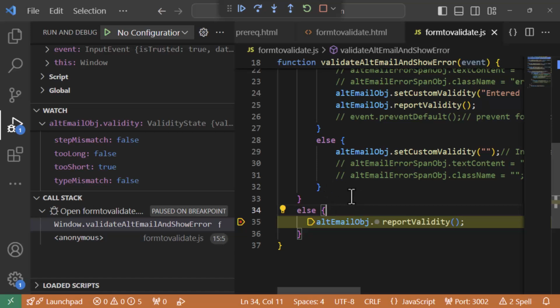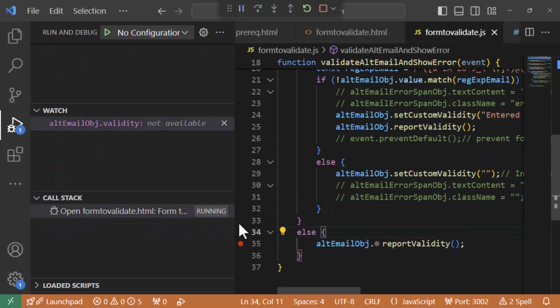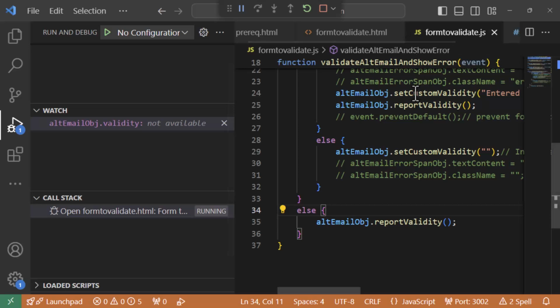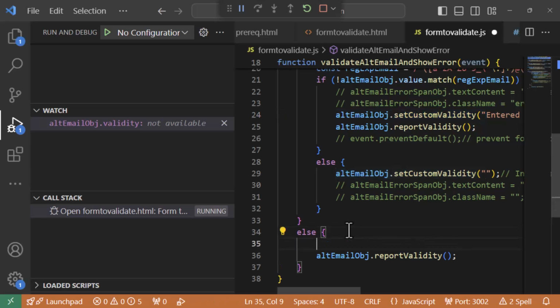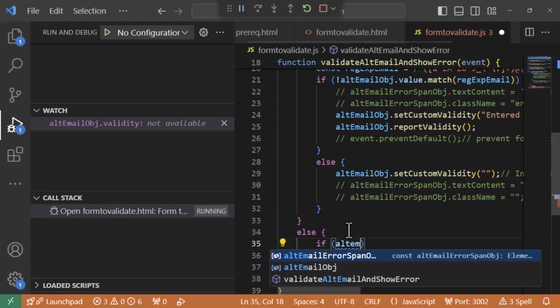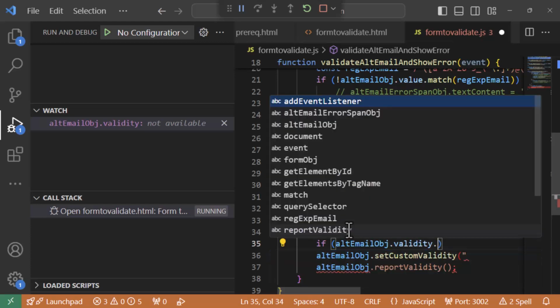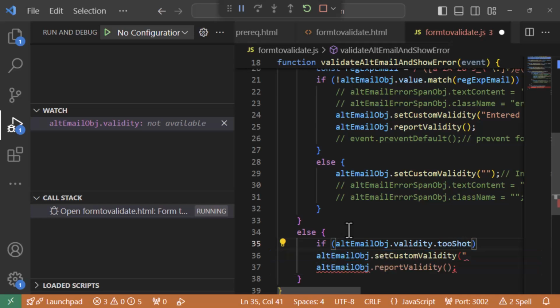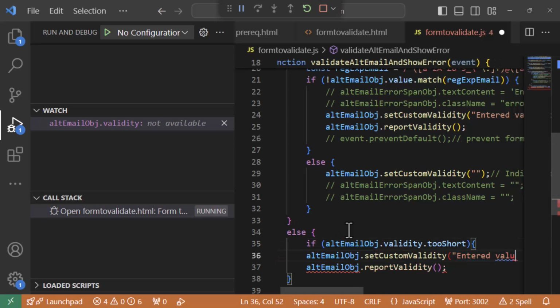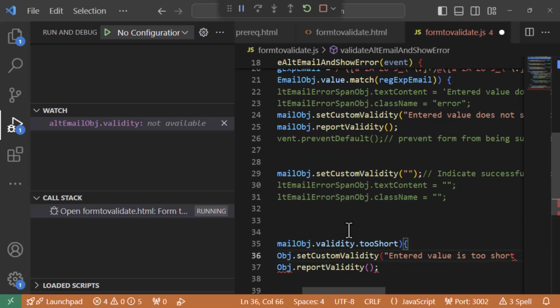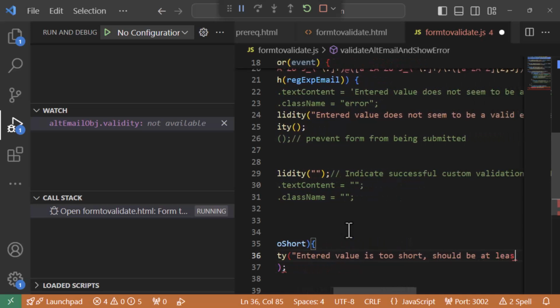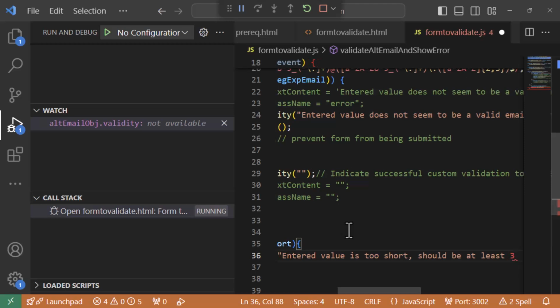So let's quickly do that. Let me just let it go and let's copy this, paste it here, and we say if altEmailObject.validity.tooShort, then "Entered value is too short, should be at least 3."